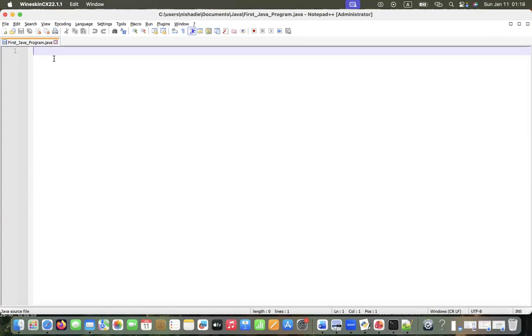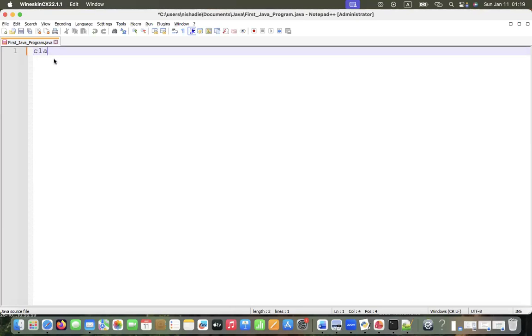I will show you a small program. You can practice this with me. And before starting the program, I want to tell you Java is case sensitive. Case sensitive in the sense that when you convert the code into 0s and 1s, it will treat capital and simple letters differently. So if you mistakenly add capital or simple letters here and there without proper understanding, it will give you an error. So we have to practice the correct way. We have to understand the correct way when we use these words in a computer program.